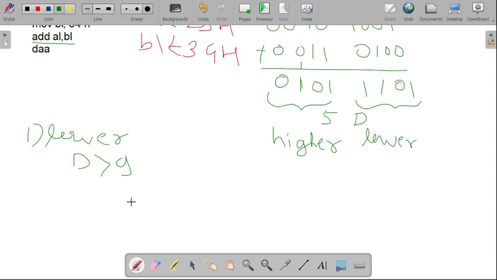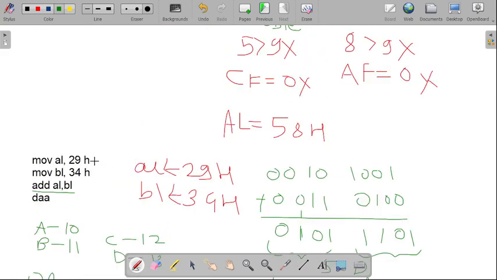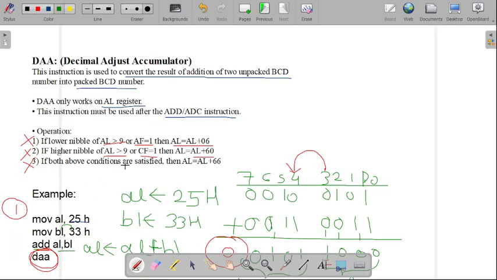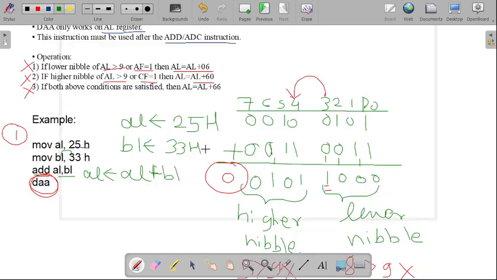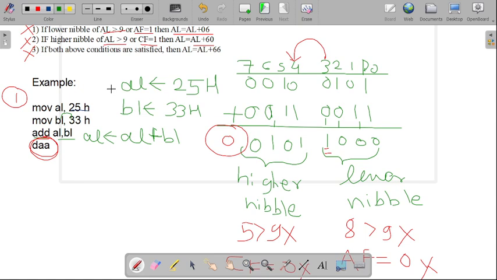Whenever we consider the value of D, we take the hexadecimal value: for A we write 10, for B we write 11, for C that is 12, for D it is 13. So 13 is greater than 9, this condition is true. So our lower nibble condition is true, so we add 06 to the contents of AL. But we have to check the second condition also, that is whether the higher nibble is greater than 9.